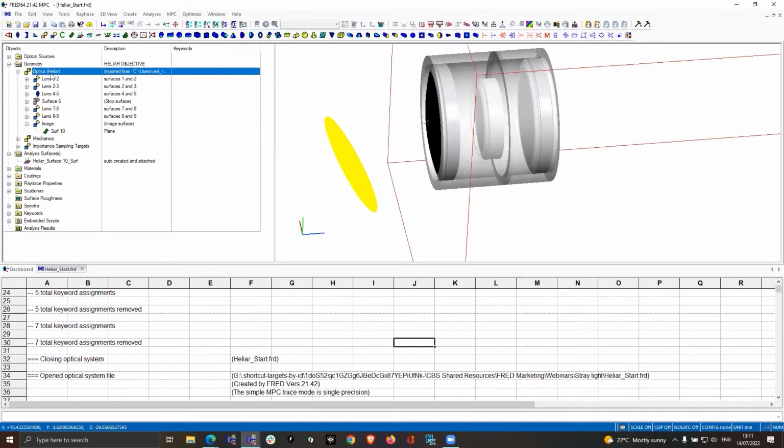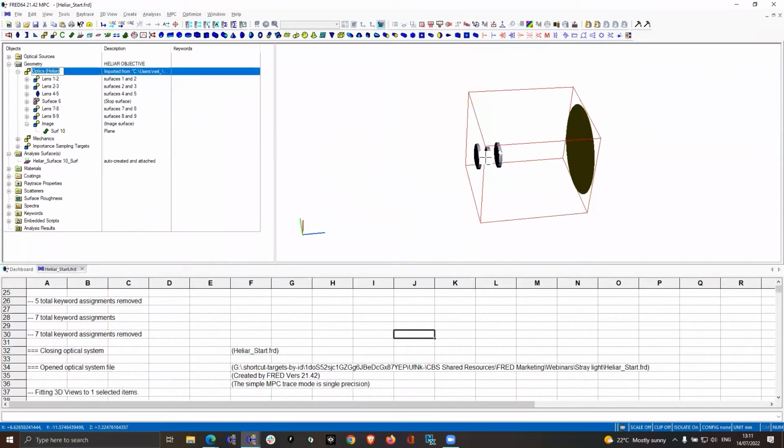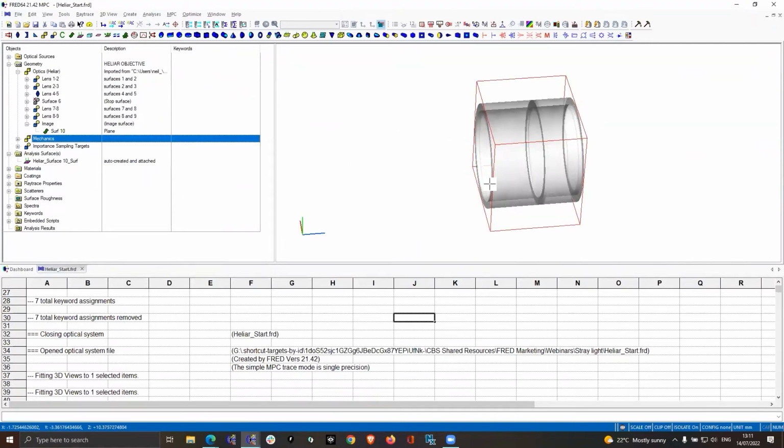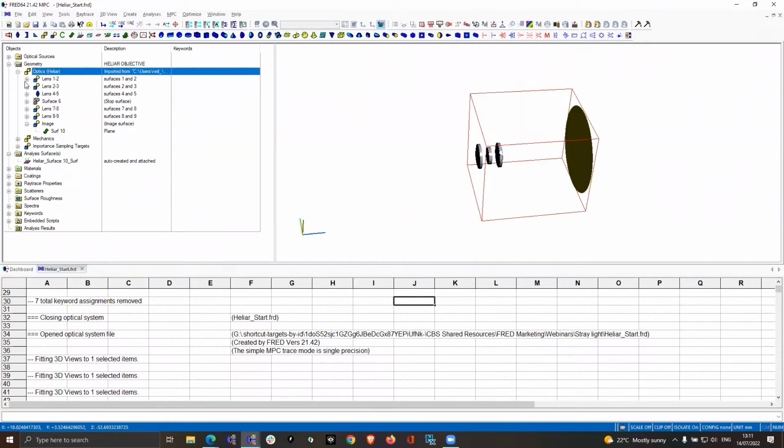Okay, and if I want to isolate these, I can just right-click and choose to isolate and fit view. The shortcut for that is Alt-X, which I use quite a lot. So if I just choose the shortcut here, this is the contents of the optics folder. And if I switch to the mechanics and do the same again, that's the mechanics. Okay, so it's very easy to switch between views of what is interesting at any given time. So if I go back to the optics here, just expand this out.